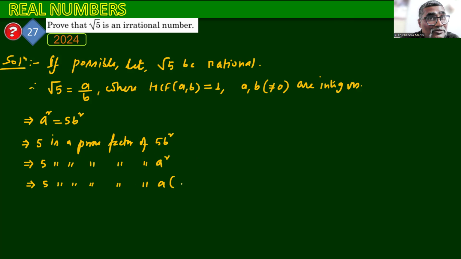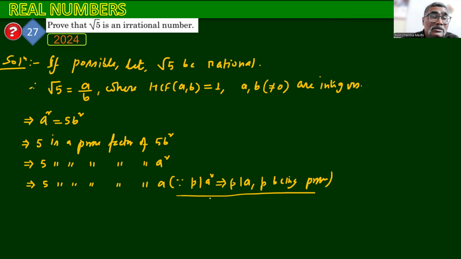So what is the statement you should write? Since P divides A square implies P divides A, P being prime. Many students do not write this. Please write it. It is a very important thing, because even if your marks go beyond 75 out of 80, we'll deduct marks for this.